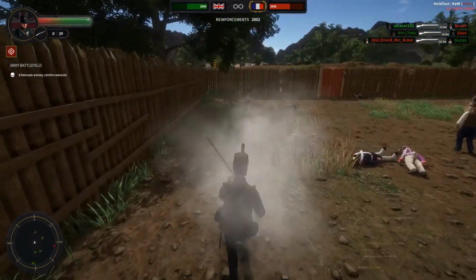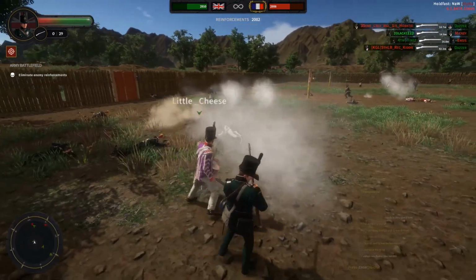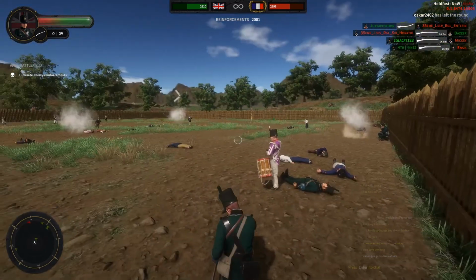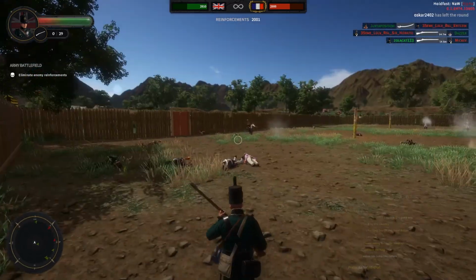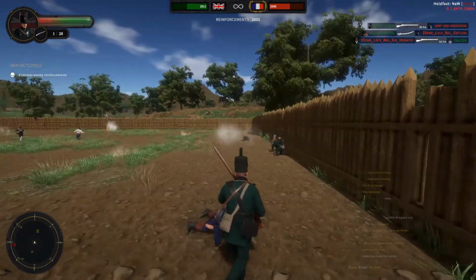There we go, got him. Okay, reload. Hide in my own cloud of smoke. So you can take cover, crouch a little bit. Makes you a little bit of a lower target. Even a small amount of cover can make a big difference in this game because of how inaccurate all the guns are. It really can save your life.